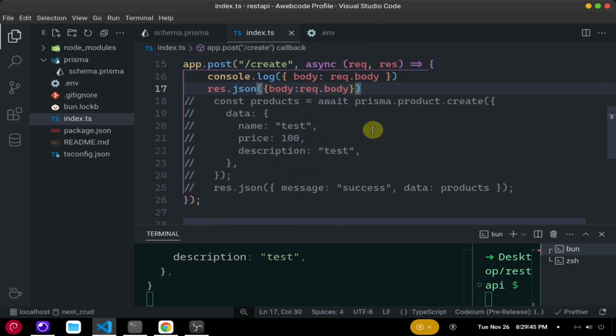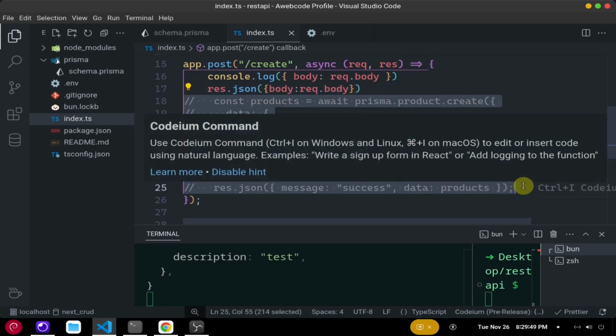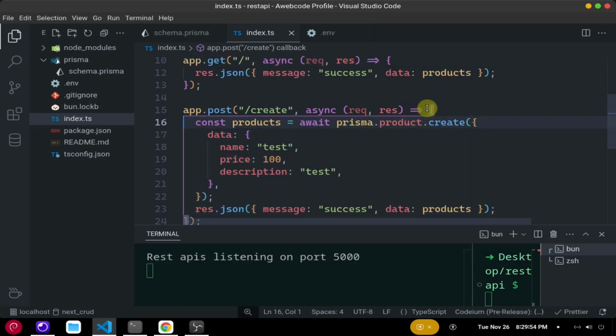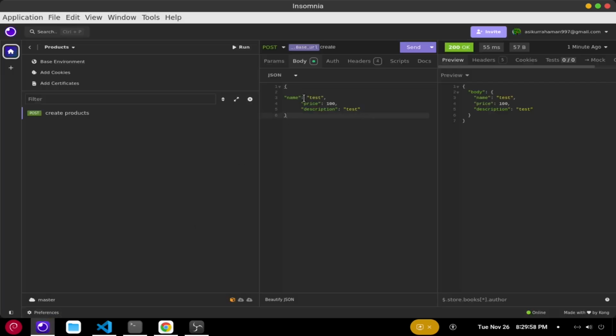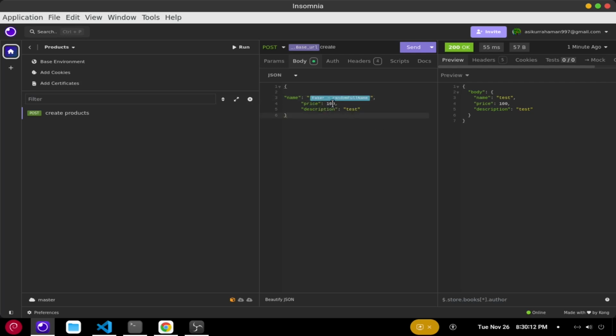Now we will use the dynamic data to create a product. We are passing name, email, price, and description. We will use Express faker so we don't have to enter different data every time, just for testing purposes.